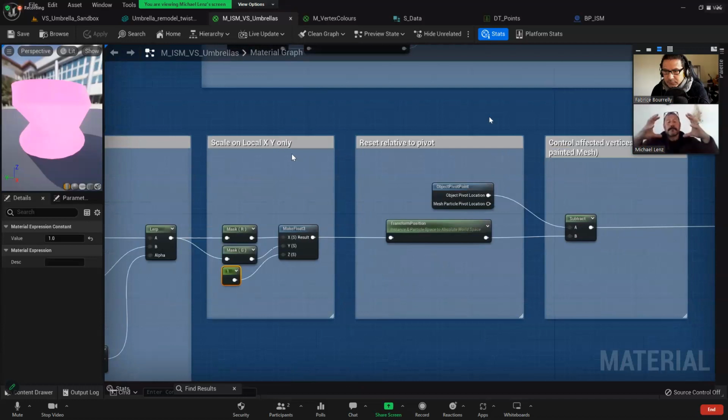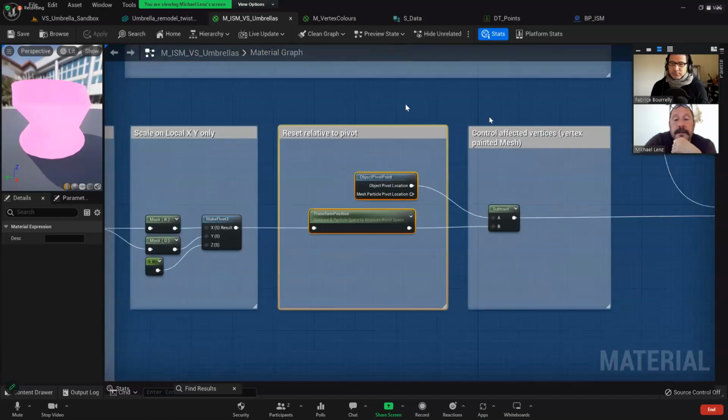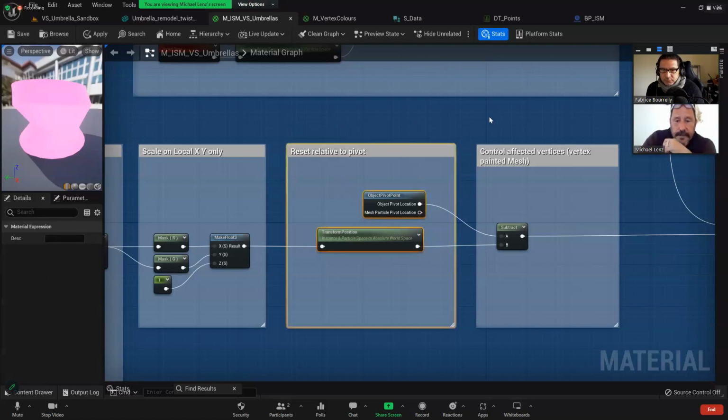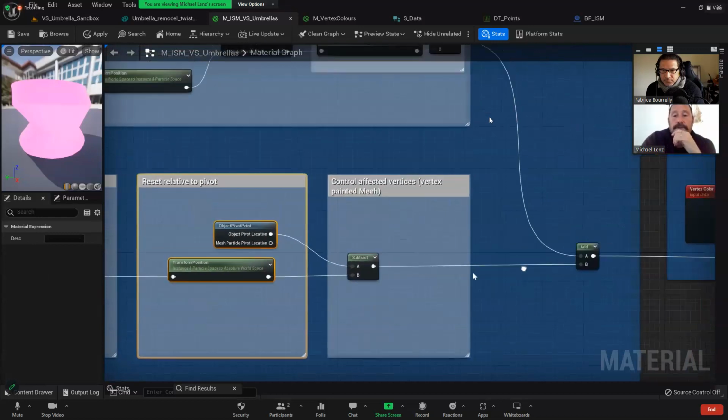So because our actor might not be at the world origin, we have to then re-offset our pivot point so that our animations work relative to the position of the mesh in the world. So that's just what this cluster does. I'm just subtracting the pivot point back from the transform, which means I'm effectively setting the origin of the mesh in world space locally to 0, 0, 0, so that any of the animations are relative to its position in world space. So that's just a kind of corrective measure. And again, I'll demonstrate that and why we do that.